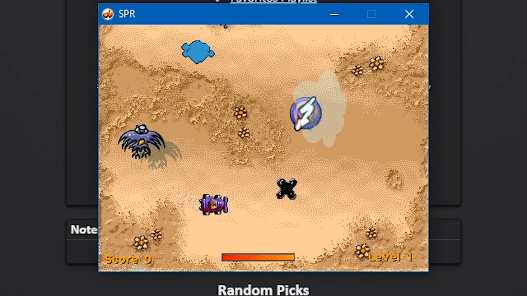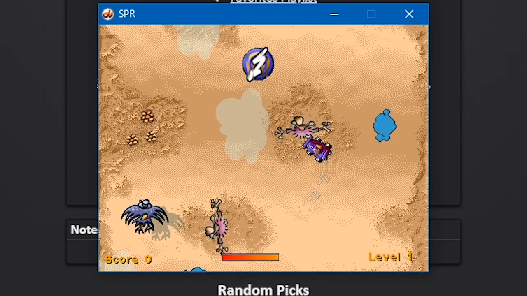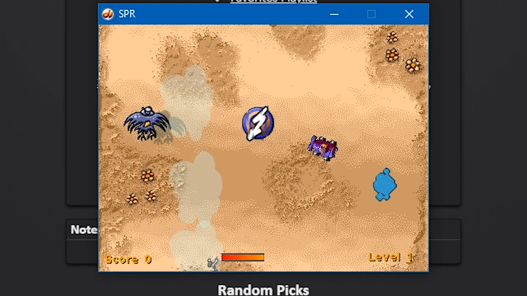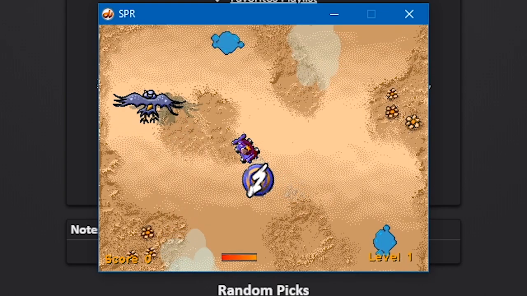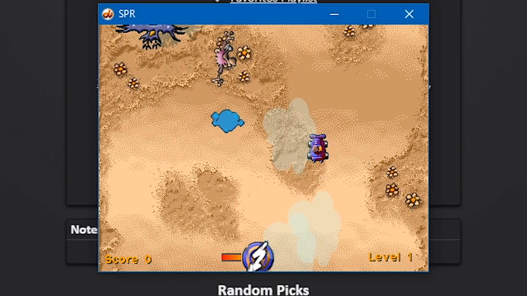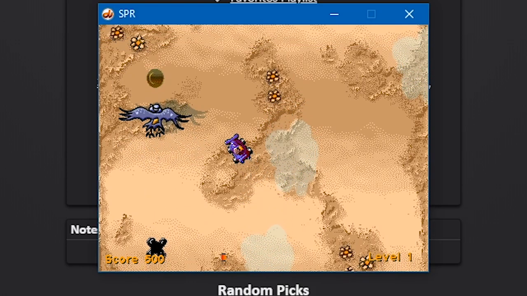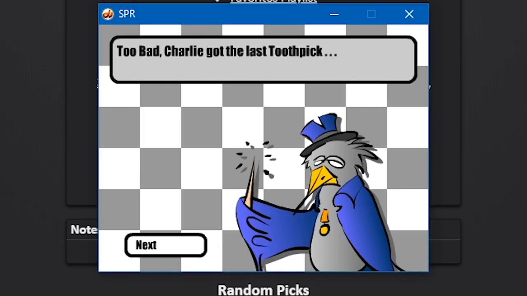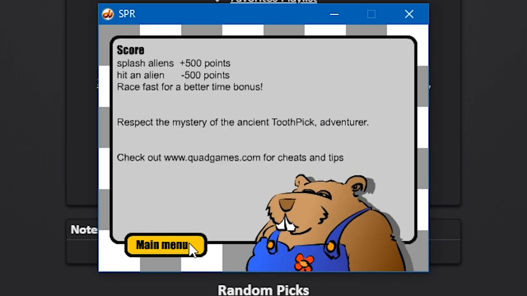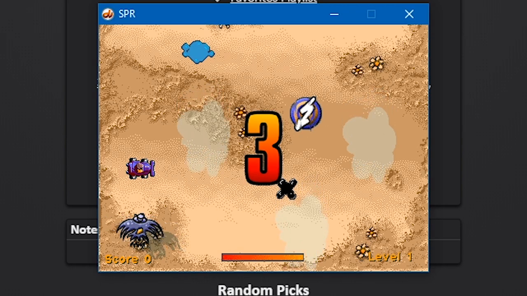Space bar. Oh, that's a turbo. Are these the aliens I have to splatter? Yeah, those are the aliens I have to splatter, but it hasn't given me any points for it. Interesting. Whoop. Come on, there we go. Too bad Charlie got the last toothpick. Okay, so it is a race. So let's actually try this properly.